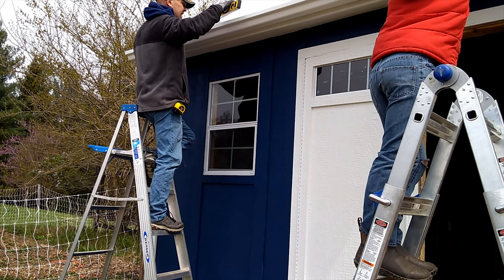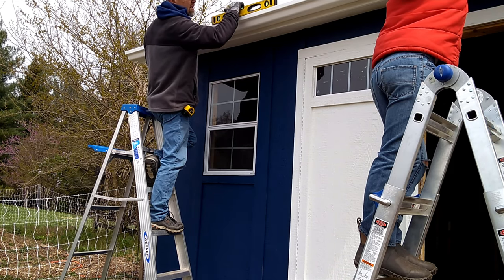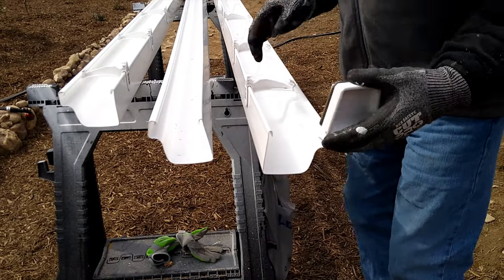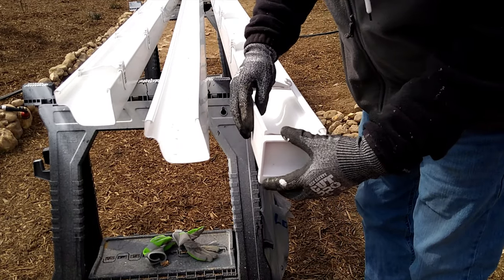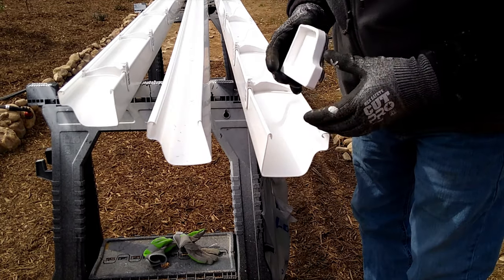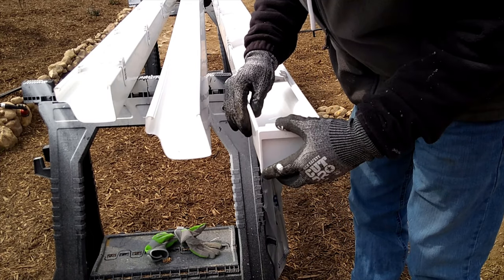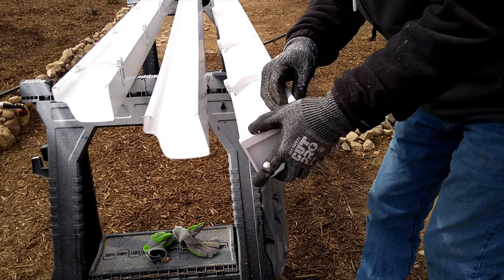I guess I just need to get level. Take it easy. Yeah, so you're supposed to take it, just slide it right on there. Hey, it looks like it's upside down. Then I got the wrong side. Slide right on, I guess. You still got it upside down. Yes, you did.